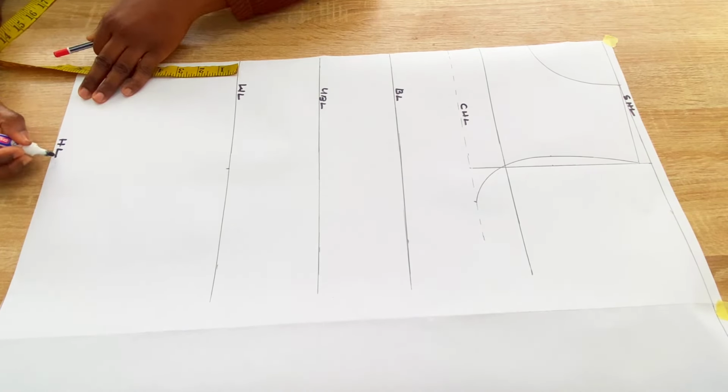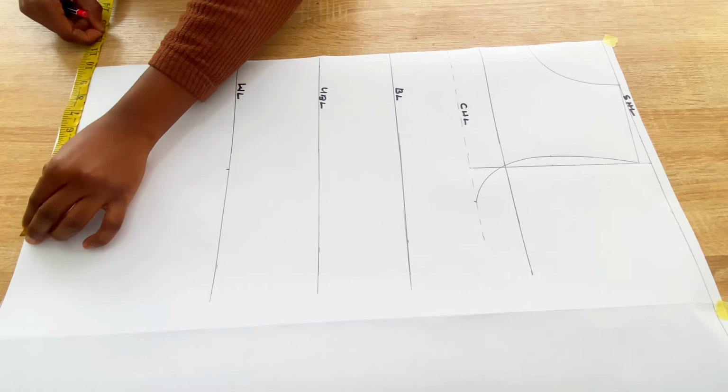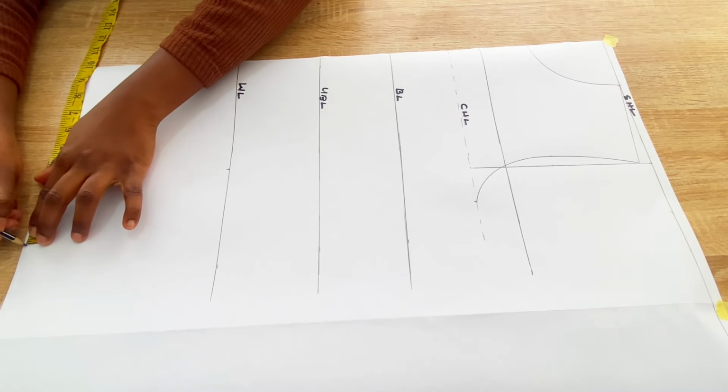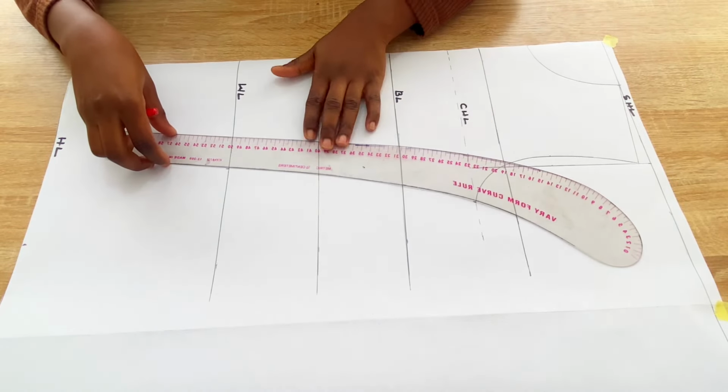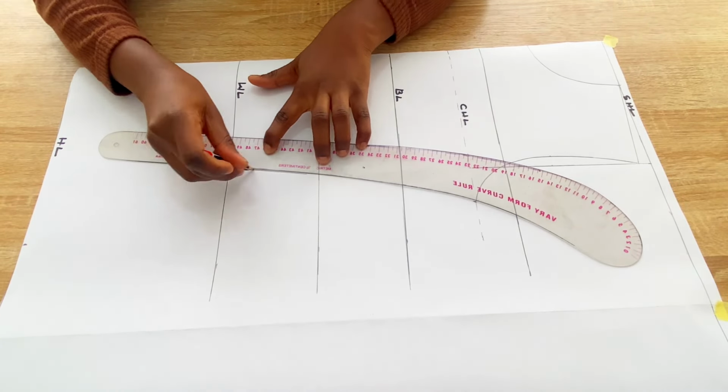The next step is to mark from the waistline to the hip line. The length of the paper is my hip line, and at the hip line I am going to mark the hip measurements divided by 4 and make a mark there. I'll connect all the points together with my curved ruler.